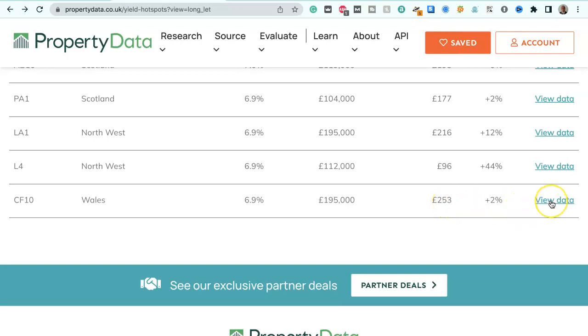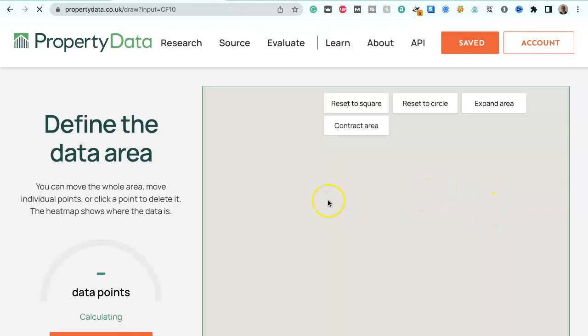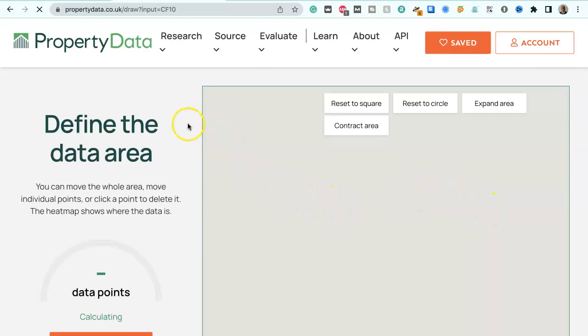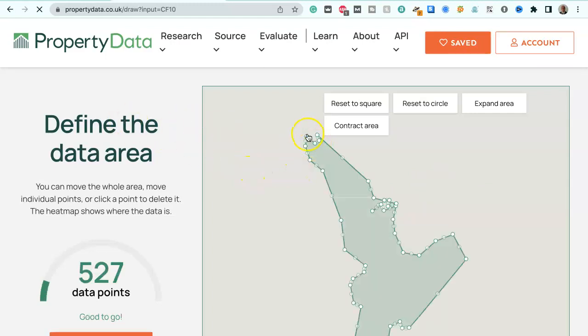And then we could actually go and look at this area here. So we'll just do that just so you can see that the principle applies for the whole range of what property data can tell you.